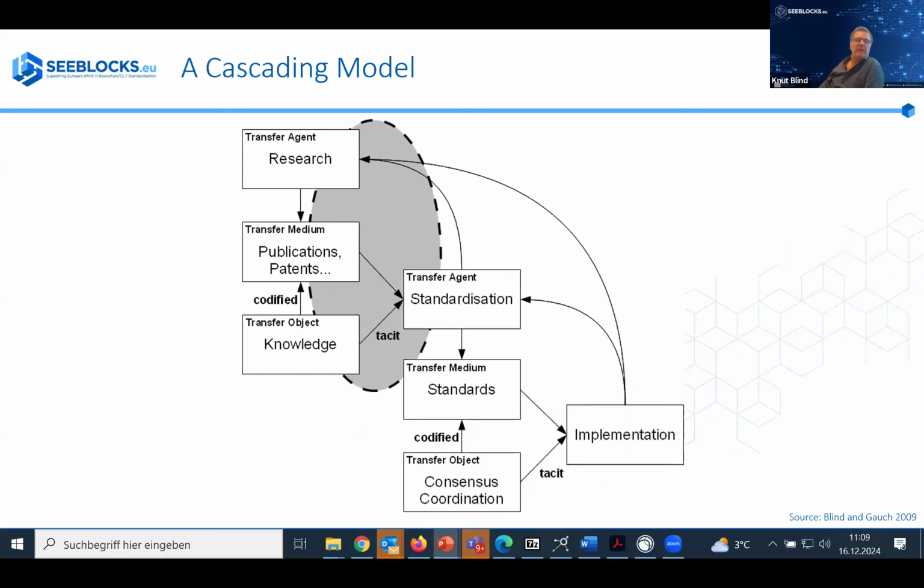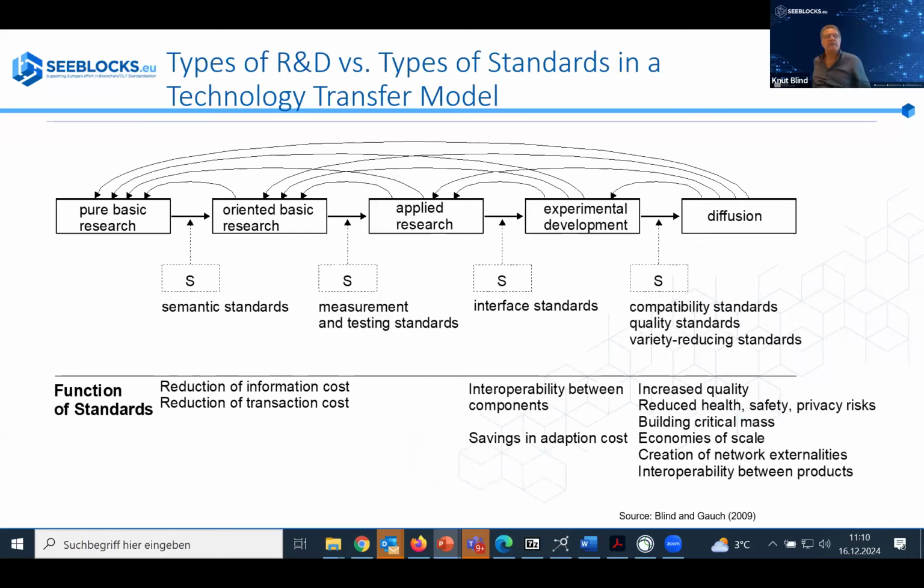To become a little more specific, we borrowed a technology transfer model from Barry Bozeman, where we have again on the left-hand side research, and now we'll be a little more specific. What's the output? Publications, patents, maybe other codified information, which is really codified knowledge. And then we transfer that into standardization. This could be done in a specific way, where the standardization bodies screen publications and patents and bring them into the standards, or with participation in the standardization processes. This is the other way. We will see later some examples of how this has worked in blockchain and what problems the actors have faced.